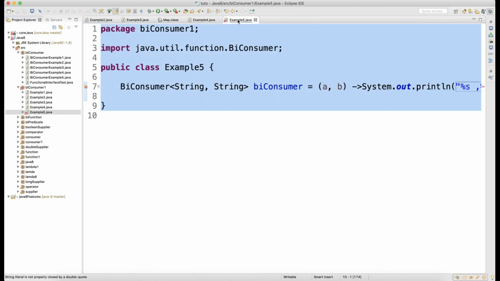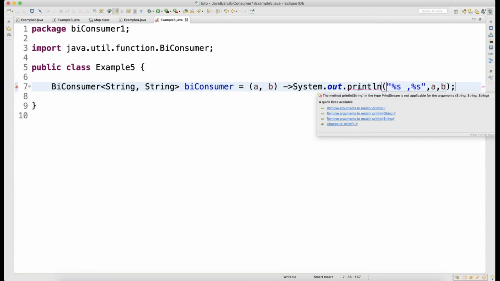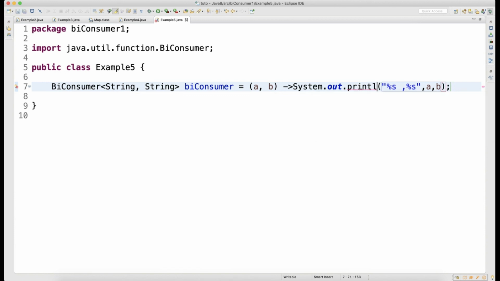So let's see what is happening now. In this case, I am getting an error, right? I am getting an error because I cannot use println. You can look here, the method println(String) in the type PrintStream is not applicable for the arguments String and String. So what can I use? I can use printf, and this will work fine.